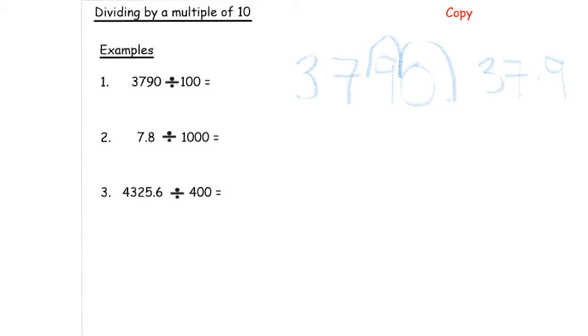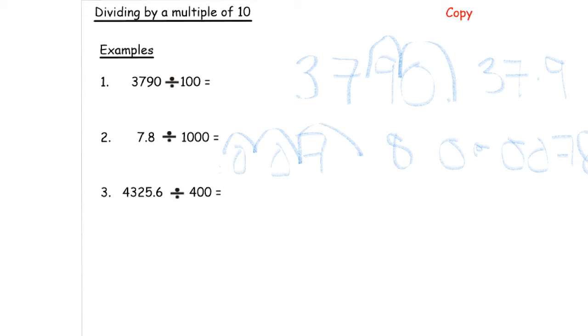7.8 divided by 1000, well, it already has a decimal point. So 7.8. We're going to divide by 1000, so we're going to do 3 jumps. 1, 2, 3. Now for the last 2 jumps we didn't have anything, so if you remember, we put a 0 in if you need another number to jump over. So the decimal point's here now before that first 0. So the answer to this is going to be 0.0078. You'll have to excuse my writing with my finger on my phone, it's not great.